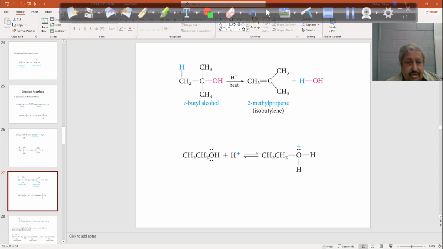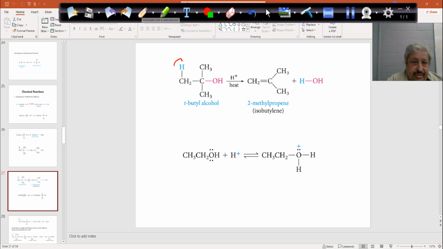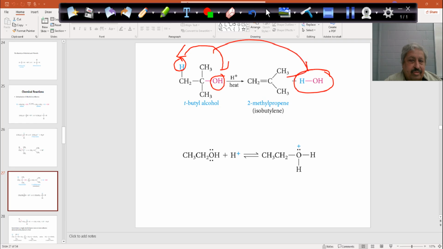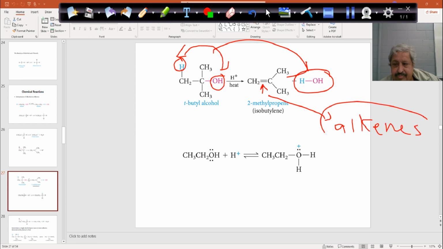And this one here is just to show you. If you have the same thing from the alcohol, and you take H2O out of the alcohol as a cleavage, then you will produce a double bond, correct? So dehydration of alcohol always results in alkenes, double bond, always. Dehydration means pulling H2O out of the alcohol. You are producing what? Alkenes.